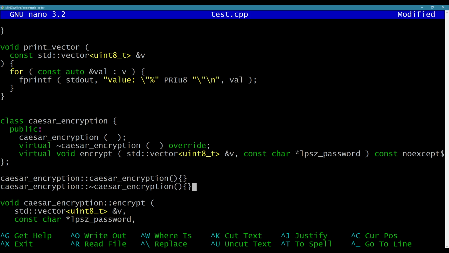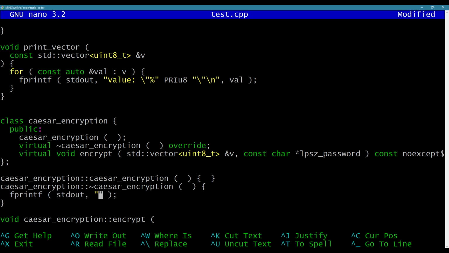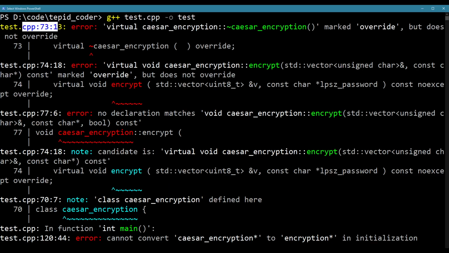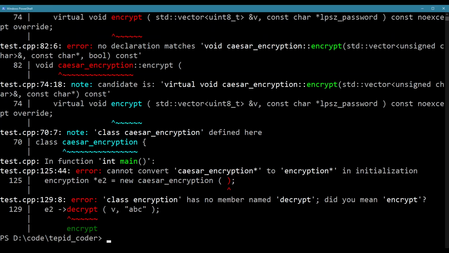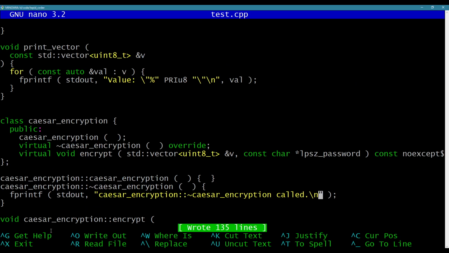Let's let everyone know that we are calling this. Okay. What else do we screw up? Okay. Override, but does not override. I disagree. We're definitely overriding that.